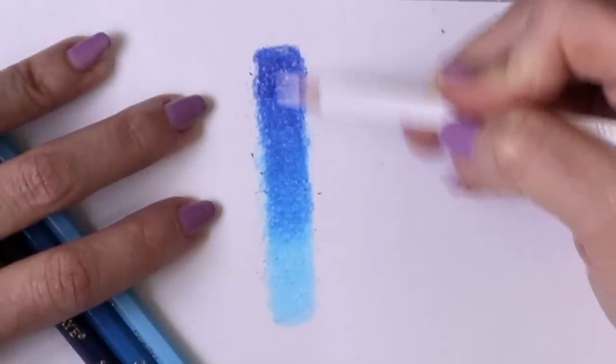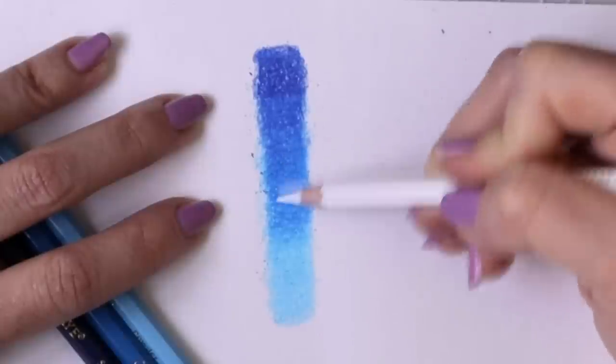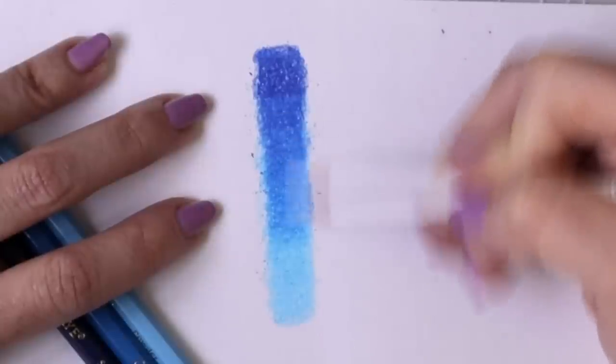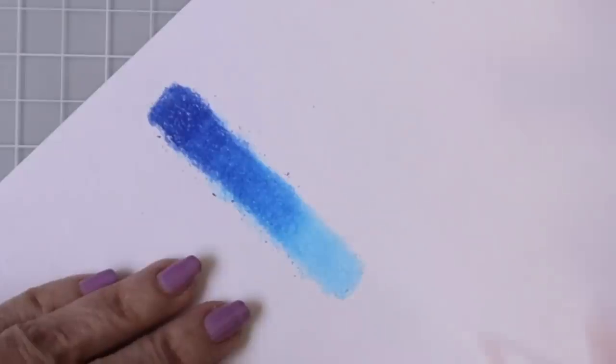So I'm just gonna start up here at the darkest color, and I'm gonna pull all the way down. Wow, it's really spreading those colors out. And it's really working at covering the white of the paper as well. So let me turn it and I'm gonna go back the other direction. And it's really moving those colors.